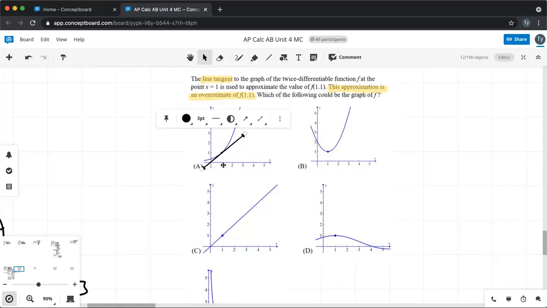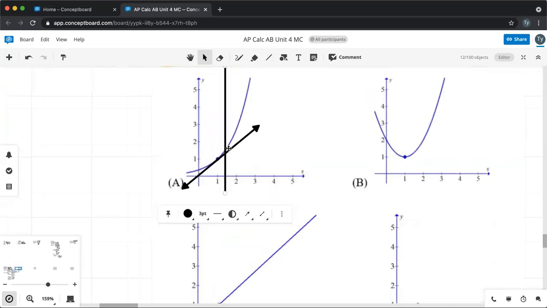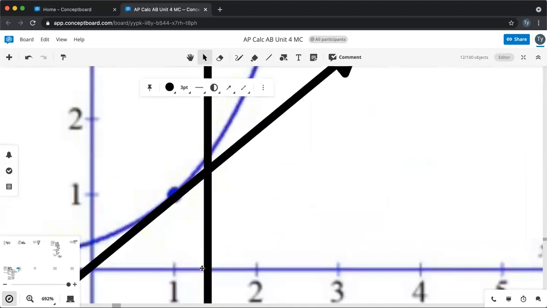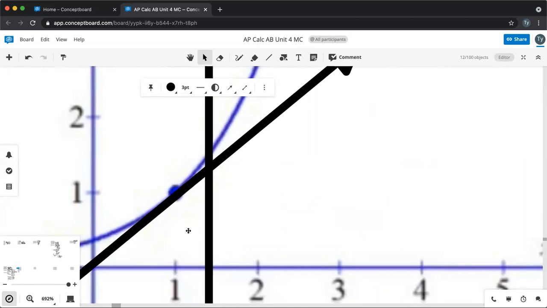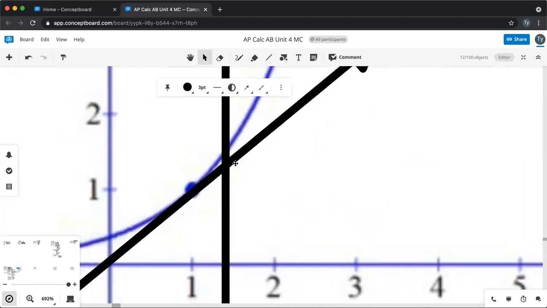Now, we can't see exactly what's happening at 1.1, which is the x value that we're trying to approximate at. But based on the curvature of the actual curve compared with the straight tangent line, we can see that 1.1 will be slightly larger than the tangent line's value. Right? So if I imagine this is at 1.1, let me zoom way in. Imagine that's 1.1. It's not perfect, right? But you can see the relationship is going to be the same. So this is fine to look at. Imagine this is 1.1.